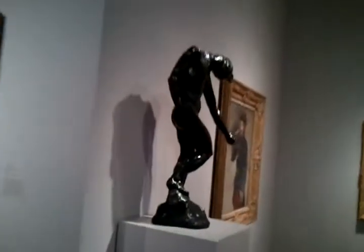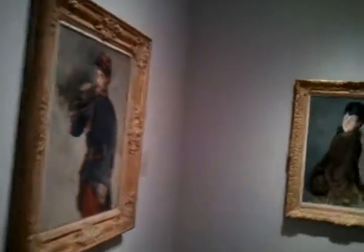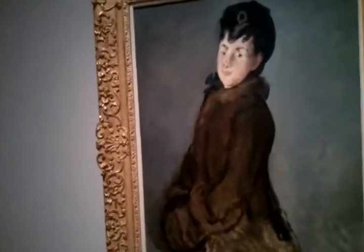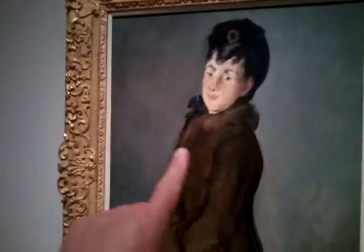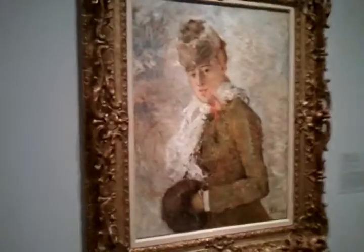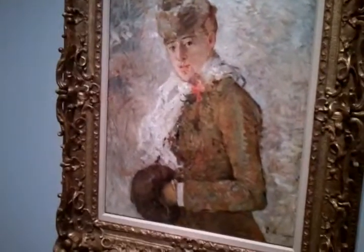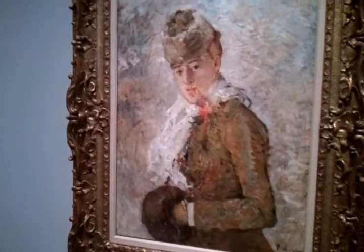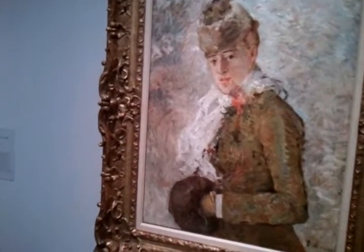This is a line also that ran for a while when it started getting into the Impressionists. Manet was big on this, the Impressionist portraits. So this was a different area because Impressionism was primarily landscape. Here's a good one. You can see this is a perfect example of taking Impressionism and putting it into a portrait. Do you feel winter in that? It's a winter woman with a muff. No comments from me.